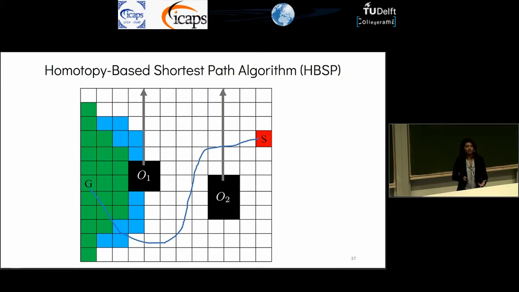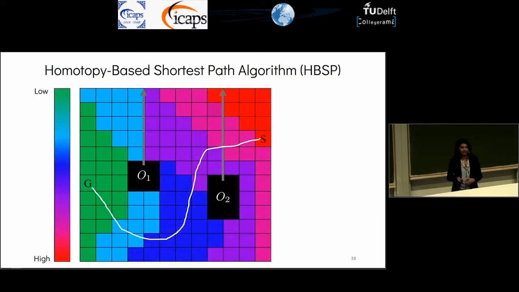If we were to run regular Dijkstra's, we would just continue expanding over this beam and we would eventually get to the start. However, because the homotopy class of the path provided by the user says to specifically go beneath obstacle O1, HBSP does not allow expansions over this beam. Instead, in order to get to these nodes, you need to go underneath obstacle O1. So this is what our color map will look like at the end when we run HBSP, where green is the lowest heuristic value and red is the highest. And you can see that this color gradient follows the path that the user provided.